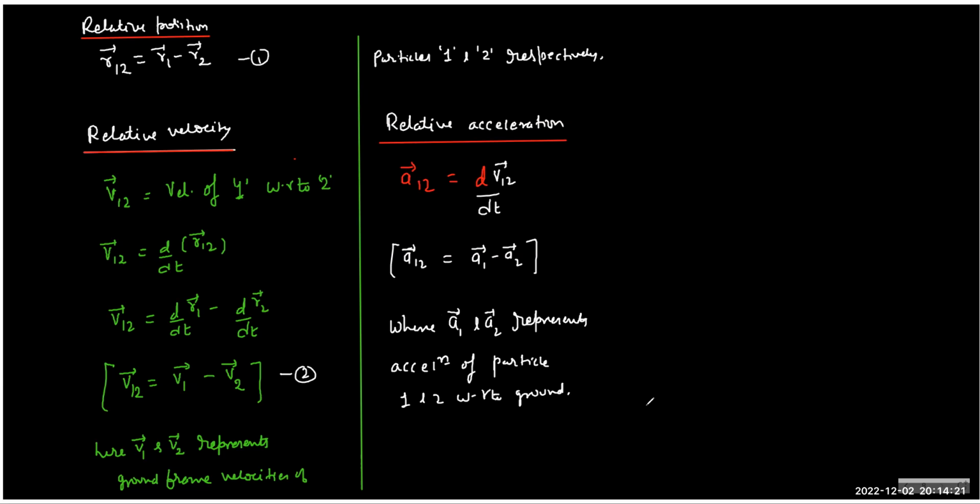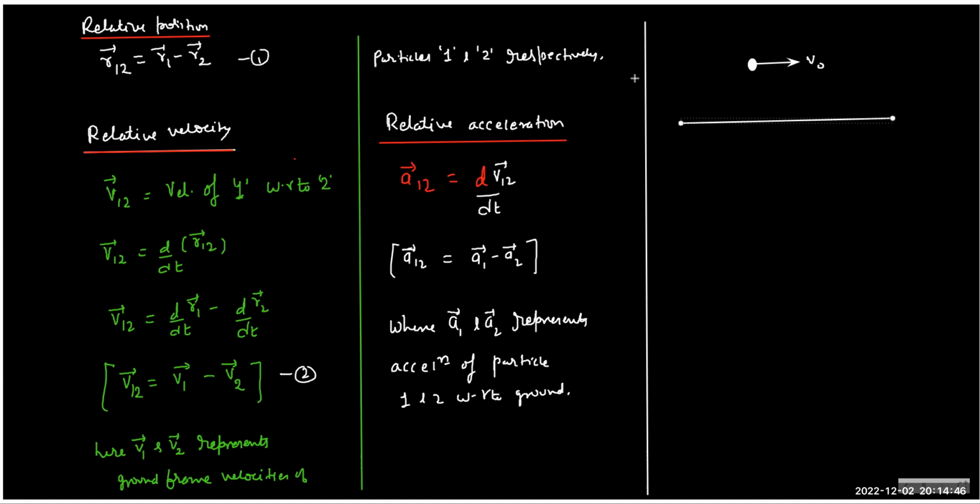Now let's try to understand this organically, not by the formula itself. A very common example will let you understand relative motion with ease. Imagine a bus is moving, a car is moving, a bike is moving with velocity v, or let's call it v1. And there is a guy who is sitting somewhere here.